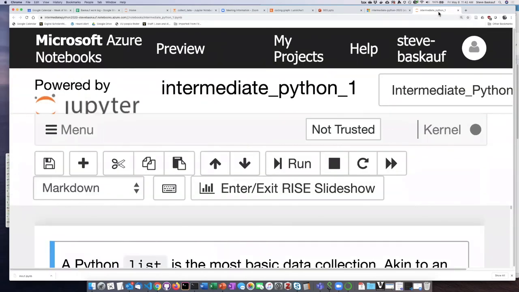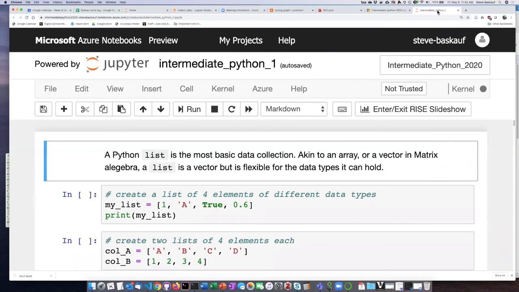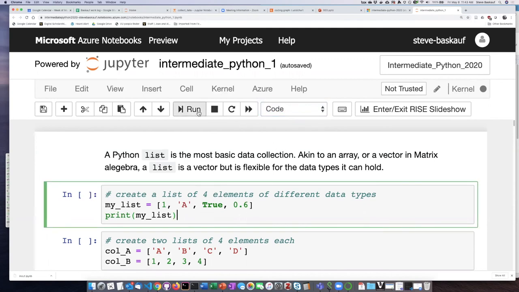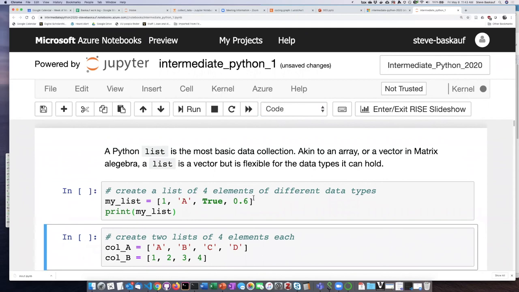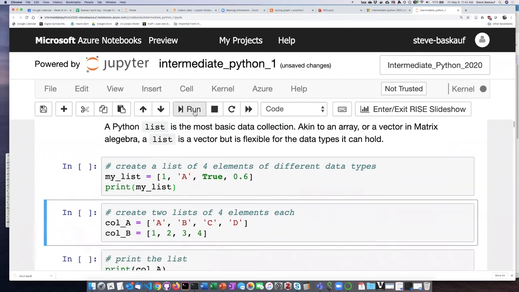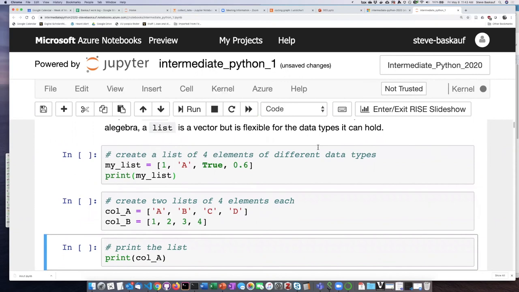And now, oops, I made that a little too big. So as you can see, the interface here is almost exactly like the interface on the local notebooks. So I can create new cells. I can choose whether I want them to be code or markdown. I can also just run a cell exactly like I did before. So once you get to this point, you basically are operating a Jupyter notebook just like the Jupyter notebooks that you would have locally.